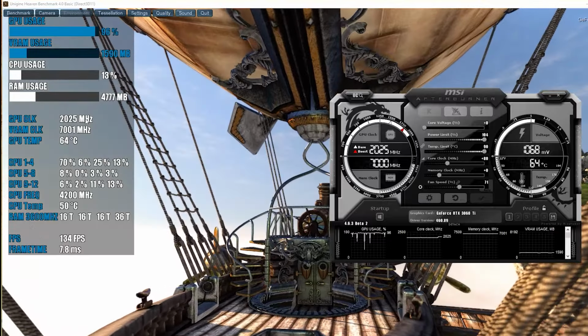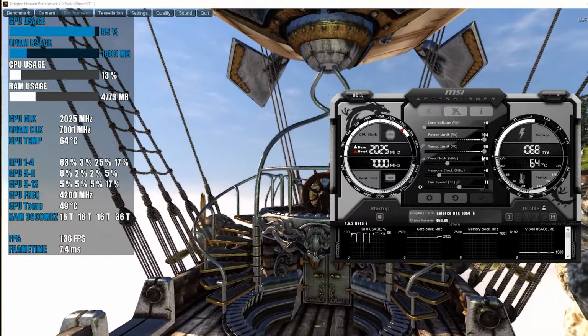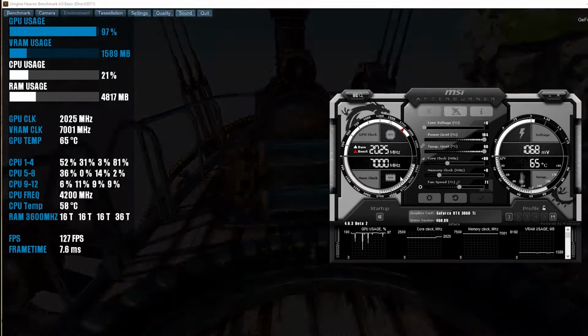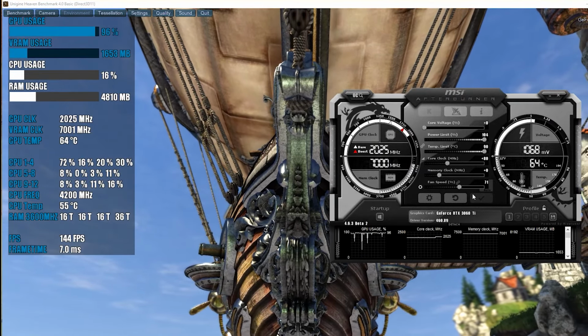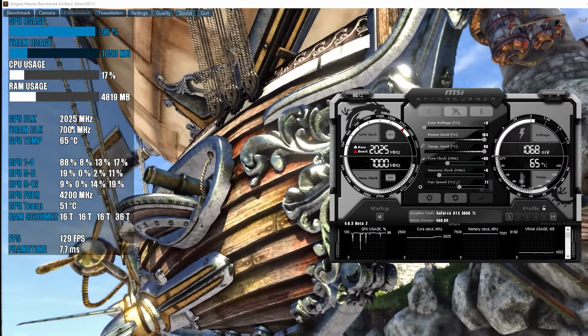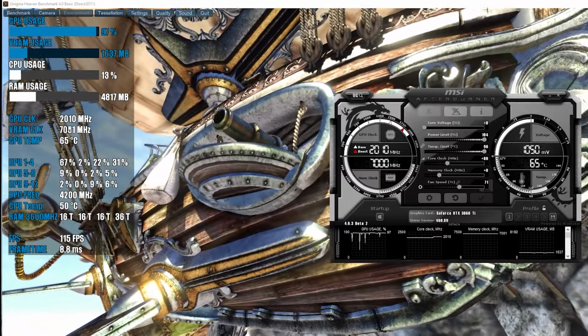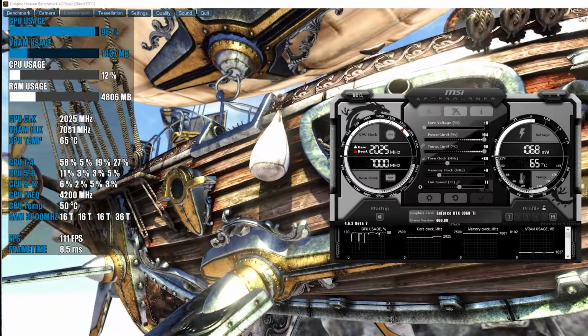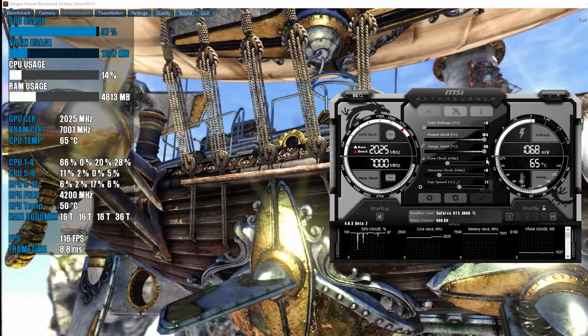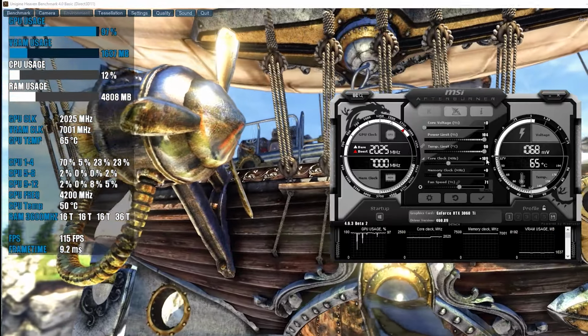Because the thing is, your core clock isn't just tied into the overclock, okay? It's tied into the cooling of your card and how cool it is. If we max those fans out even more, maybe if I took the side panel off my case, get that under 60 degrees, that would shoot up to 2050, 2070 megahertz, which is about where my card tops out. But I would say with most of you, it's probably safe to just start at 100.